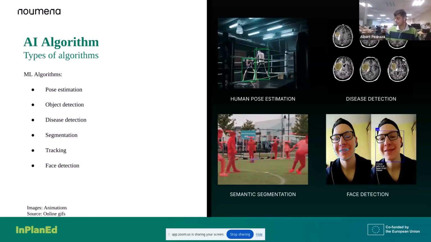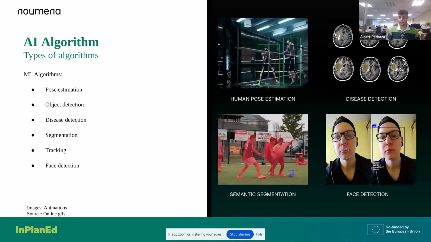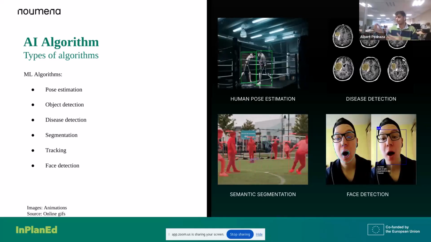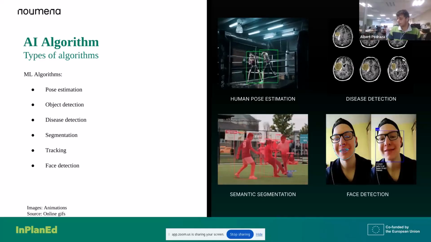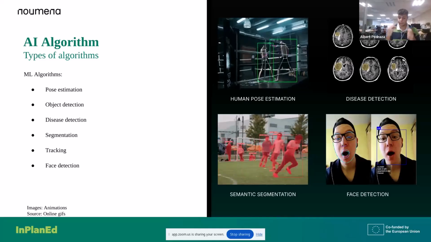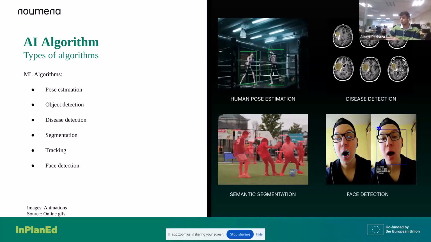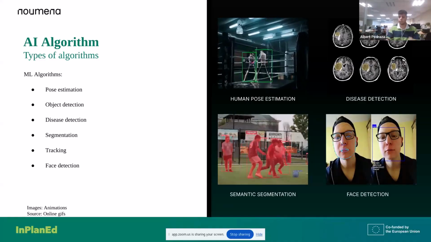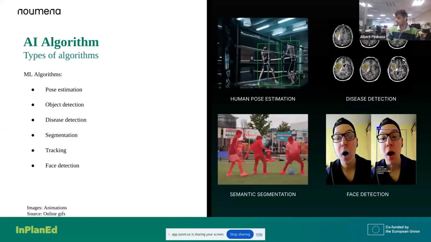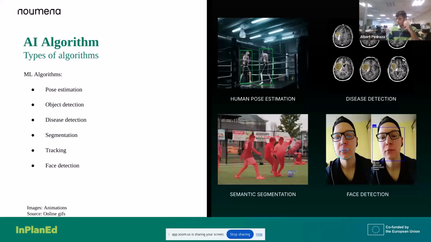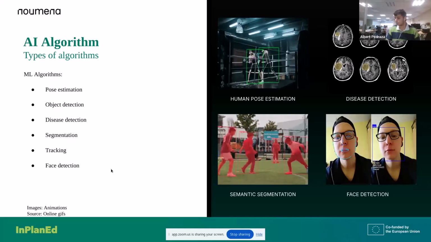There is also a disease detection implementation, so the model can predict where the disease is, or if the scan, let's say, has a disease or not. Also, there is the semantic segmentation where we can extract the different classes from the images. Let's say kids are playing with a ball, so we can get the information maybe only from kids or maybe only from the ball, so we can track the different objects. And there is also implemented the face detection, where we can recognize where the face of the human is.